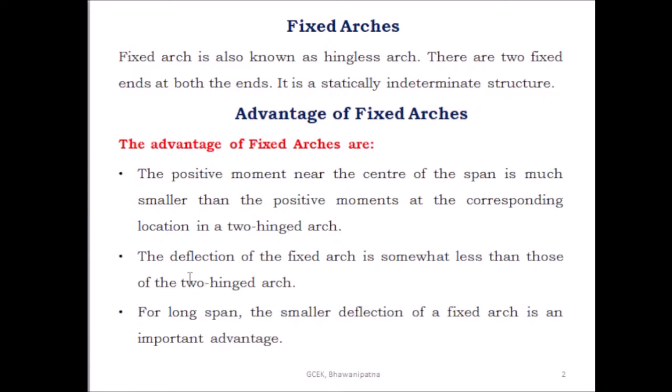Then the deflection of the fixed arch is somewhat less than those of the two-hinge arch. So the deflection of the fixed arch is also less than the deflection of the two-hinge arch. For long span arch, the smaller deflection of fixed arch is an important advantage. So these are the advantages of the fixed arch over the two-hinge arch.